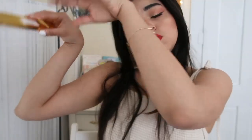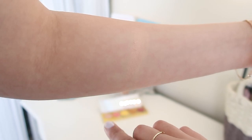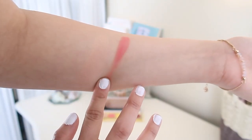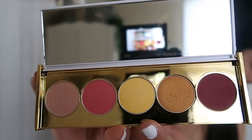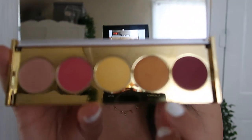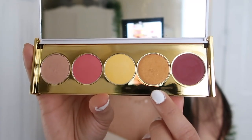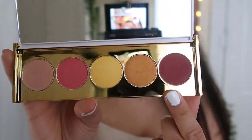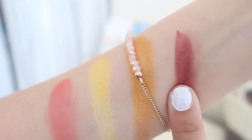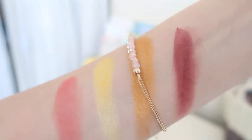So the first one is called Pesca, and it is this beautiful shimmery peach color right here. And the next one is called Anguria, which is a matte watermelon color. The next one over here is called Limone, which is a satin lemon color. This beautiful one right here is Mango, and it is a metallic mango color. The next one is called Uva, and this is supposed to mean grape, I'm sure, because it is kind of the same in Spanish. And this is just a matte grape color.